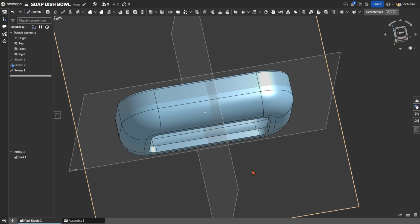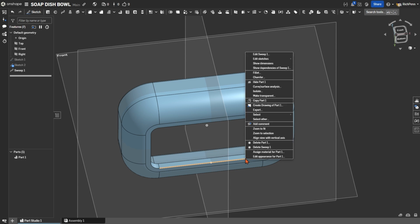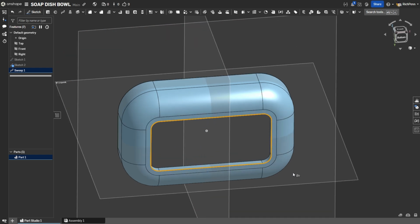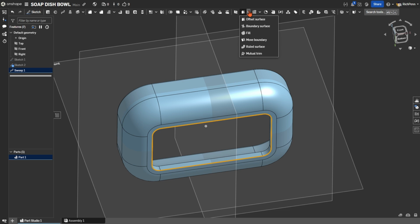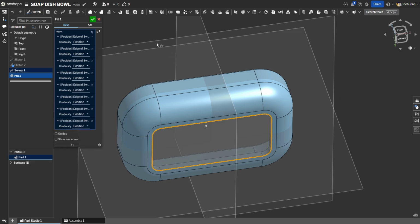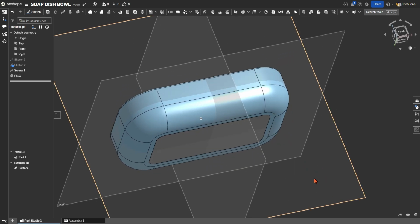To make a fill surface, we need the boundary line, so I'm going back and right click again. I'm going to select tangent connected edges and pick up the edges of that hole. And then I'm going to come up to the top and select fill, and it's with the surface bunch in here. It's not fillet, it's fill. And when you connect it, if you'll watch over here on the left, you will see I have created one surface, and that is this surface. Surfaces are interesting things, and in this case are excellent.